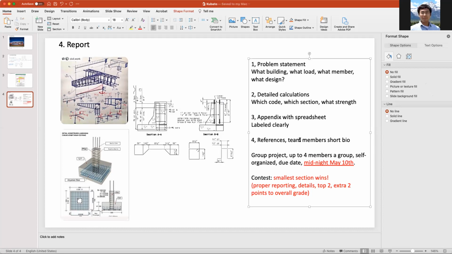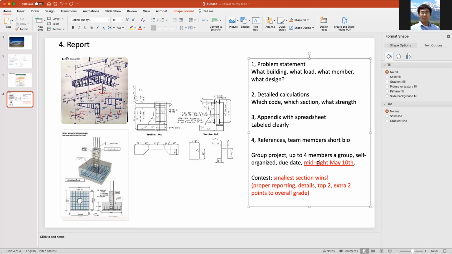Okay, I'm going to explain about team member short bio. Okay, so this is going to be a group project. All right, so I set up groups of up to 4 members, meaning that you can self-organize a group together, find 3 other close friends, put up a report together. Okay, but you can also be individual. You say, I have some genius ideas. I don't want to share with others. I'm just going to come up with my own design, do the spreadsheet, and use it for my own pleasure later when I find a job in a consulting firm or department of transportation, right? You can do all that. It doesn't really matter, but keep in mind that the members should not exceed 4, right? At most 4 members, all right?